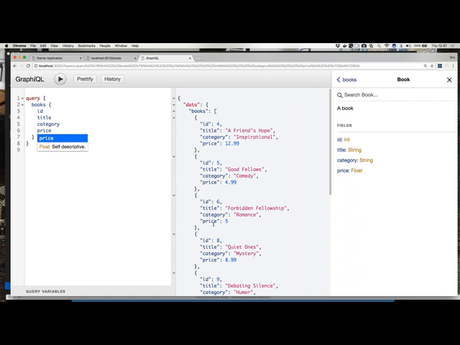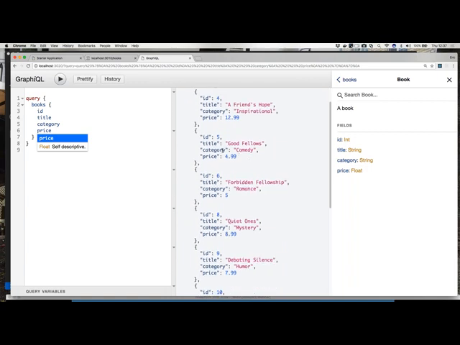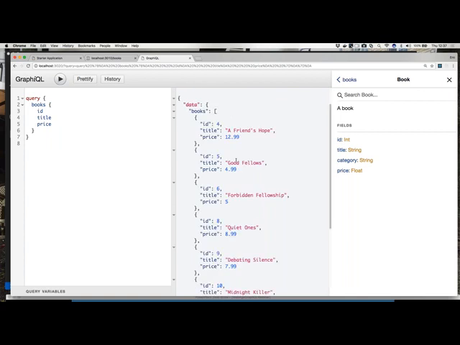Now imagine we were building a mobile app, and for whatever reason, we didn't want to get the category information back. Instead, we just wanted the title and the price. Well, if we were working with traditional REST services, we would be stuck. We'd have to get the whole set of data back, even if we didn't want a particular field. But because we're using GraphQL, we can actually run our query like this, and now you'll notice we're getting a smaller set of data back. So as you can see, this is a huge benefit. We didn't have to go back to the REST service team and beg and plead for our special endpoint. If we're coding the REST services ourselves, we didn't have to go and create another customized endpoint. Through using this little query language, we could instantly limit our data set.